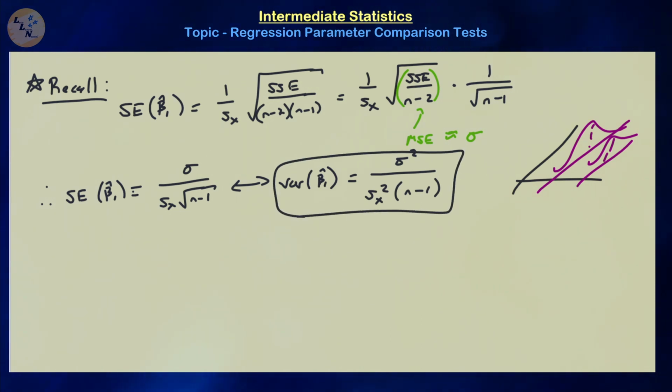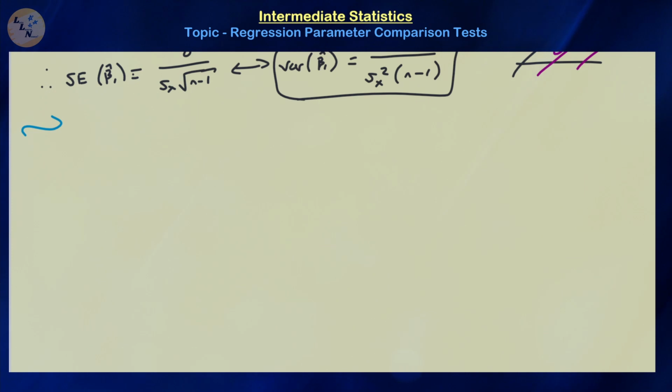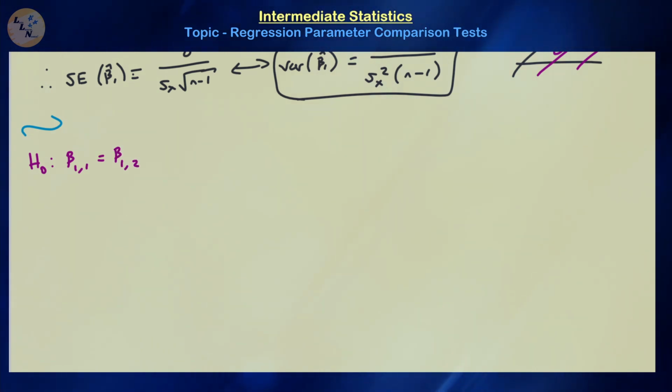All right, so now let us take a look at the comparison version of these structures. How are we going to do that? We first need a null hypothesis to test. Our test is going to be that the slopes of each of these regression lines are equal to each other. So how are we going to go about this? You probably can guess already.